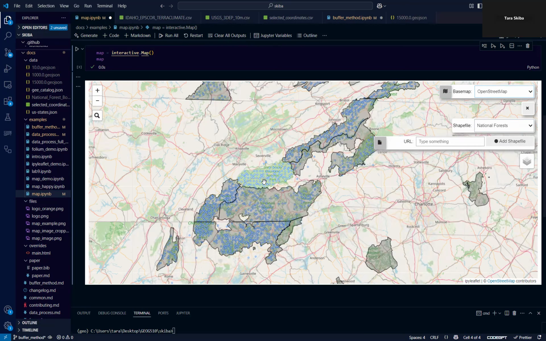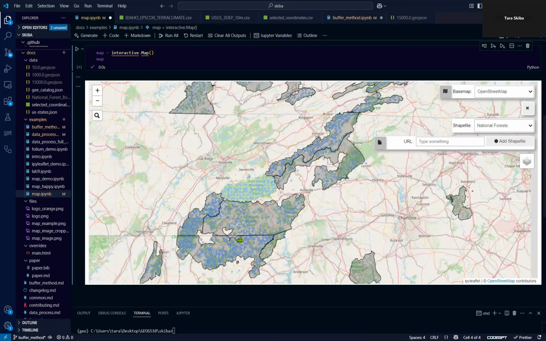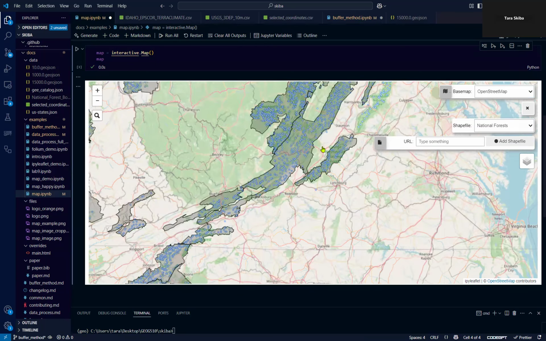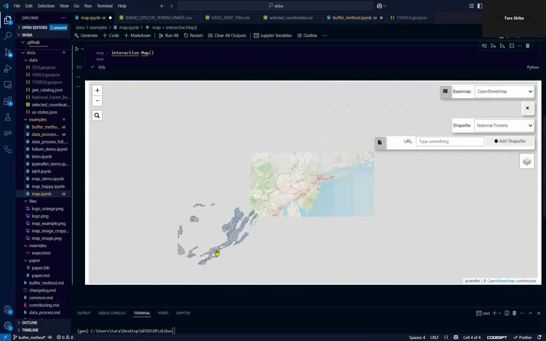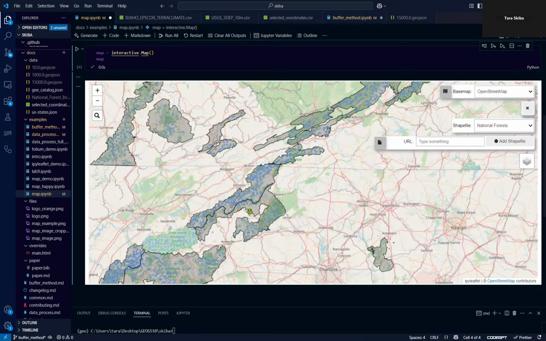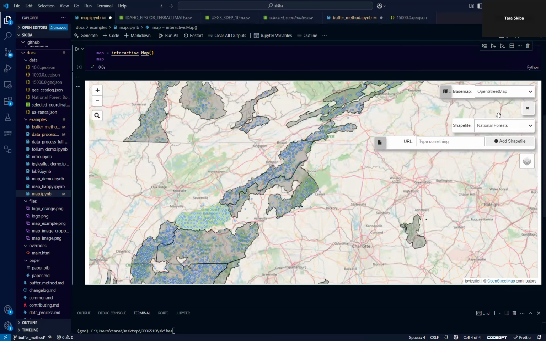My research focuses on the national forests and national parks of the Southeast Appalachian region, and so that's why all of my points are located nicely within these polygons. However, the Great Smoky Mountains and Shenandoah National Park up here are not part of this national forests file, so those are not included yet. I am currently working to find that shapefile to include those. We'll include additional shapefiles as well.